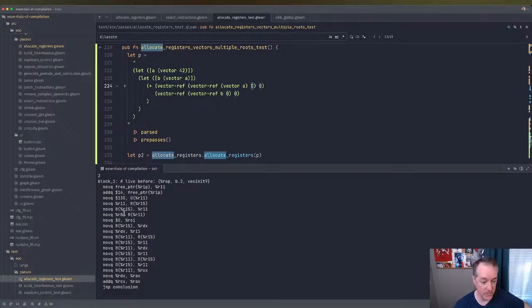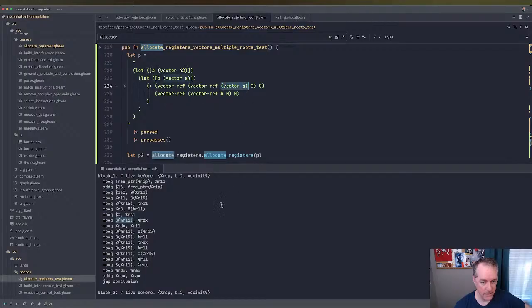Okay, I don't know what order of operations is going on here, but okay, so R15 is the vector we just allocated right here, right?